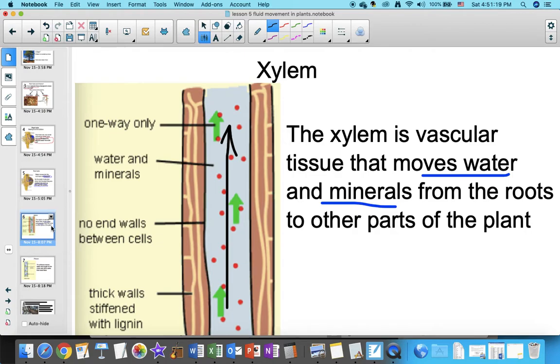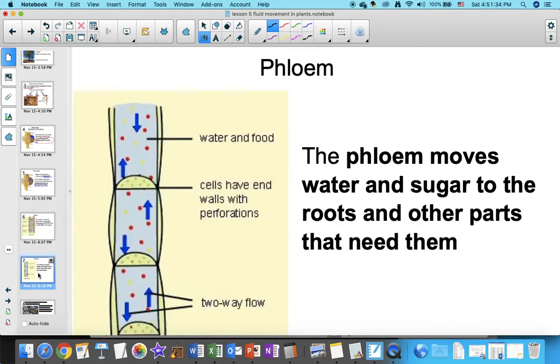Well, all the plant needs sugar, just like our whole body needs nutrients, right? Our small intestines absorb the nutrients, but it needs to get to our brain, needs to get to our feet. So our vascular system, our blood, takes those nutrients to where they're needed. Well, the phloem does that. When a tree's leaves do photosynthesis and make sugar, that sugar needs to get to the roots, right? It can't just stay in the leaves at the top. So the phloem takes extra water and sugar and moves them to where they're needed, just like the vascular system and the blood cells of humans. The phloem moves water and sugar to the roots and other parts of the plant that need them.